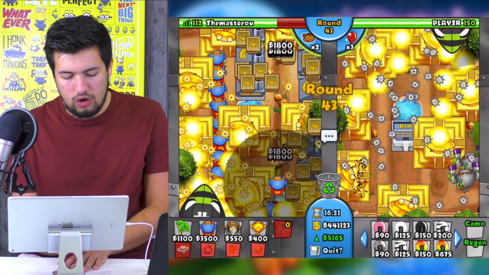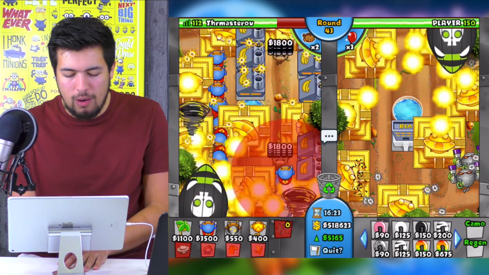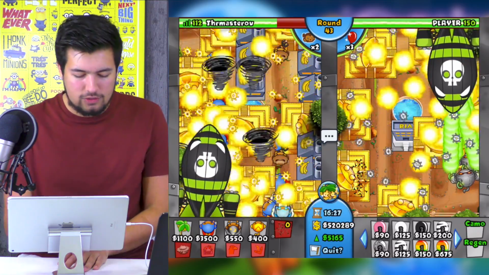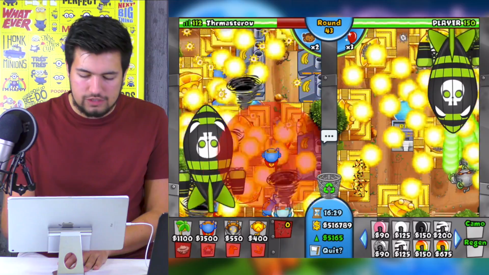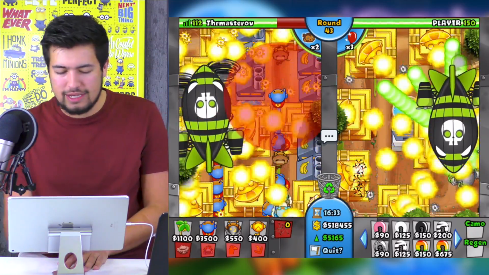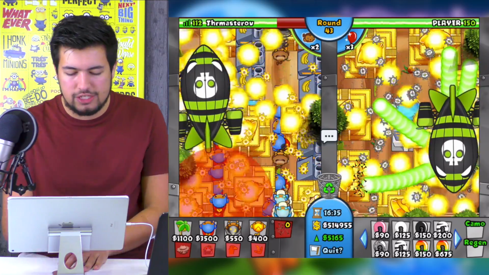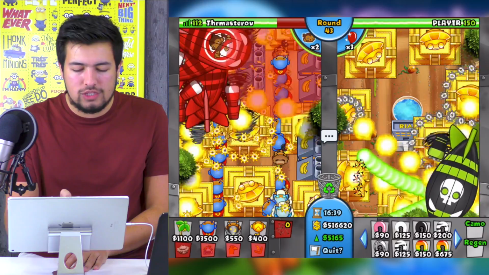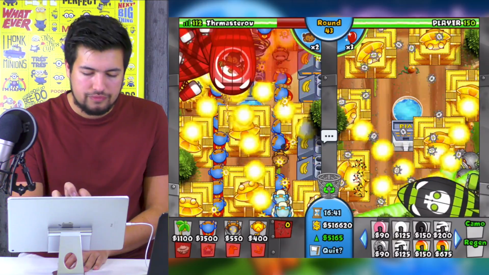Oh, here's our first Zeppelin. Look at the money coming in as well when the first Zeppelin appears. Wow, that is crazy. And let's just fill all of these spaces up with terrors. He's not filled his spaces up with terrors yet, so I guess that's what he's going to be doing. He's still got the banks, though. It's an interesting strategy, the banks.